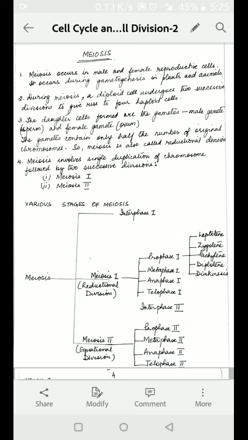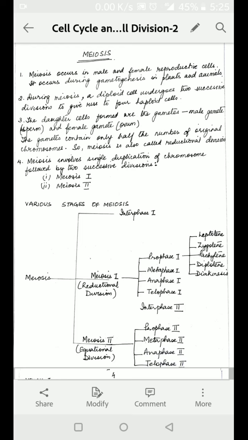Now to explain this again, every body cell of a human being has 46 chromosomes, and if the egg cell and sperm cell also have 46 chromosomes, what will happen? At the time of fertilization, the zygote produced will have 46 plus 46, which makes it 92 chromosomes, and the offspring that is produced will have 92 chromosomes in each of its body cells, because after the formation of the zygote, only mitosis takes place, and in mitosis the same chromosome number is maintained.